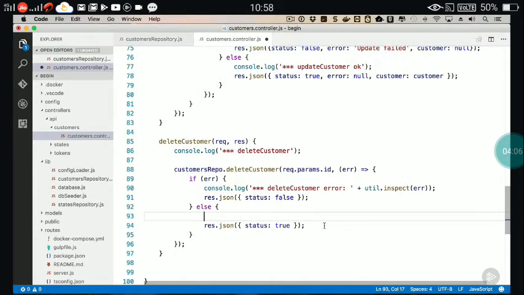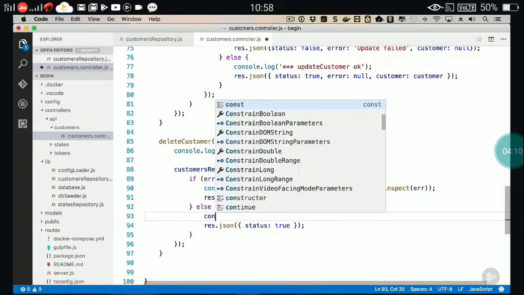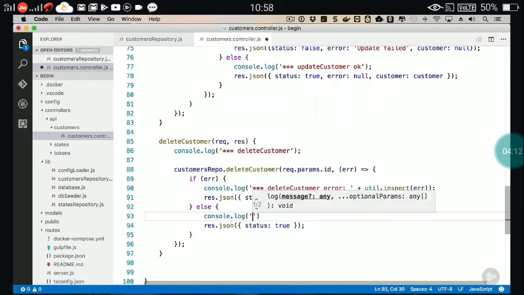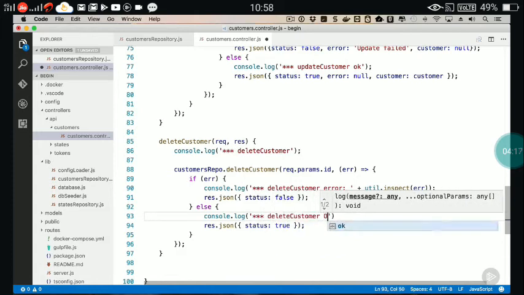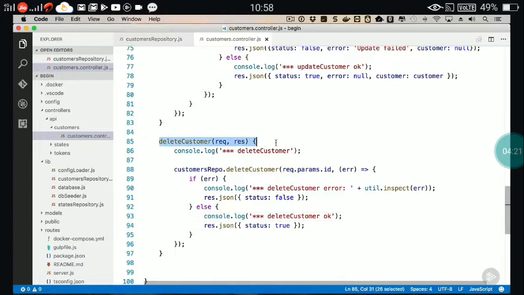All right, so now that we have that available, we need to test if this works or not. So first thing, let's do our log again. And we'll say that our delete customer OK worked. Now we have the ability to, first off, call delete customer. We'll log that out. We'll then pass the parameter, which we're going to have to make in a moment, for the ID into this delete customer.